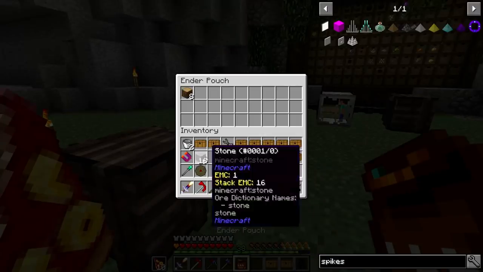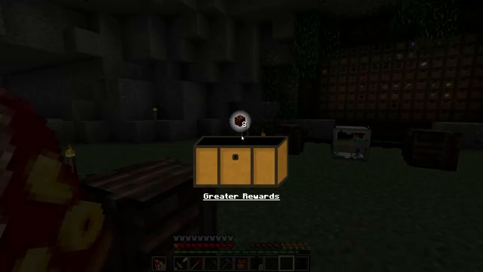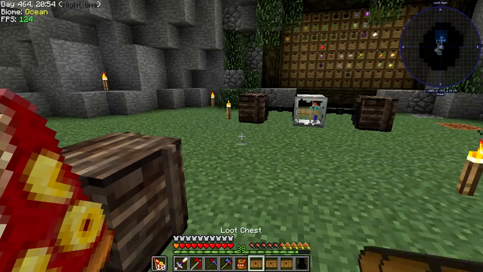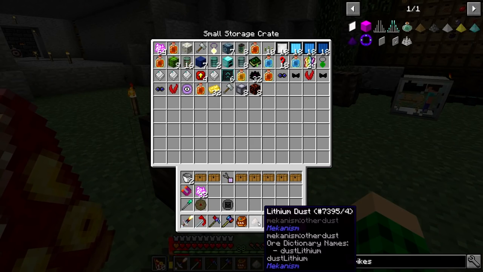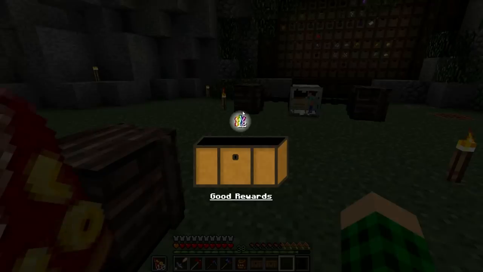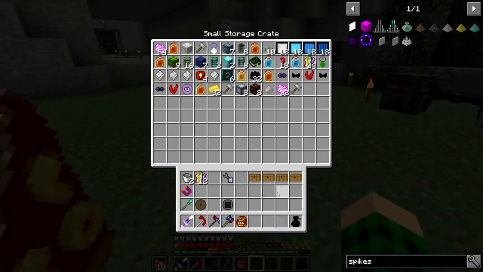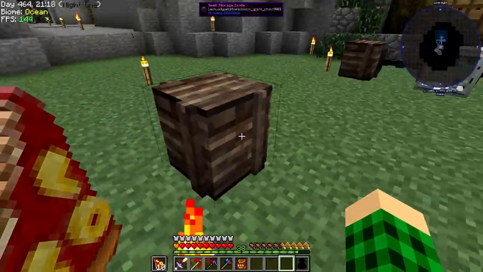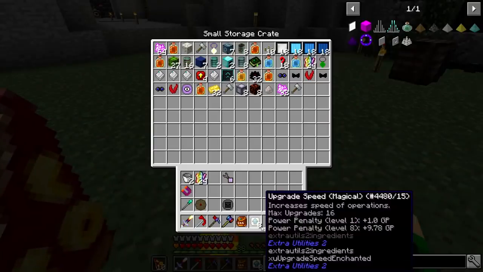Oak and wood in the system. Black lotus. Draconium infused obsidian. Sure. Mystical fertilizer. Lithium. Glowstone ingots. I think lithium is like an end tier something from Mekanism. More epic bacon. More invar hammer. Diamond furnace. Nothing too interesting yet. Nature core. Epic bacon, and the last one, upgrade speed, second tier.